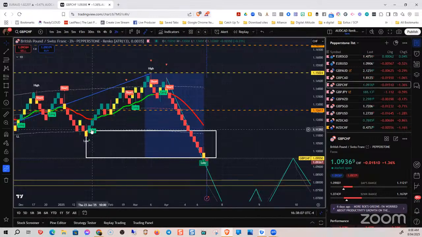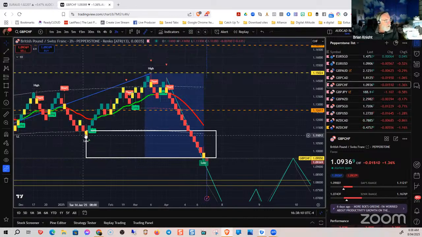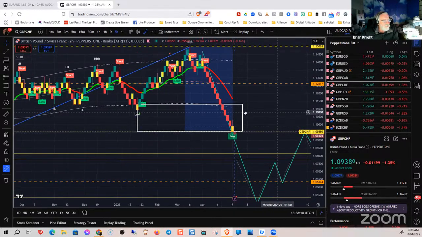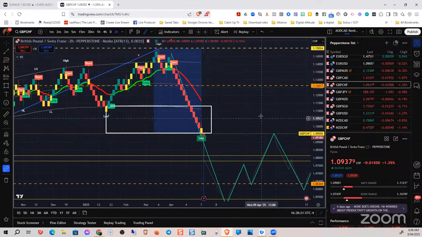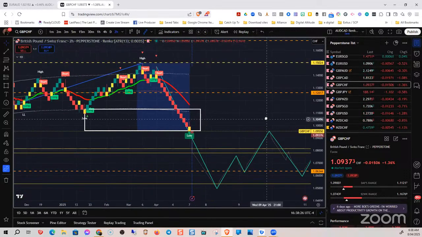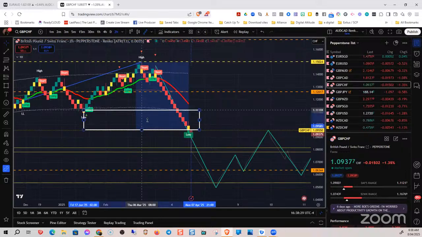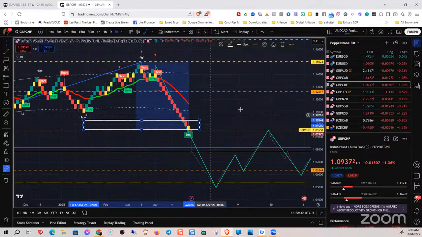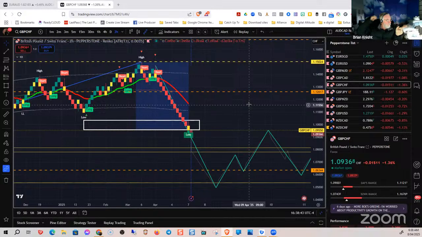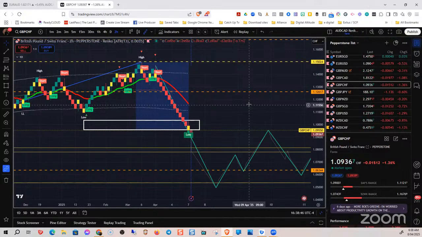Right. But again, this is the long that pushed it up, and that's the base. So, well, if it's gone below it, it's either got to come back up to it or it'll continue. So I don't know at this point. And if it's going to continue up, it has to break this wick up here. That's right. So my kill box is a little bit tighter than yours. The top of my box is the top of that red wick. Yep, just like that. Which means now, if it's going to come back up, it's going to have to beat that red wick, right? But you would have got out of this trade because it had a yellow candle. Yeah, I did. I took that profit.